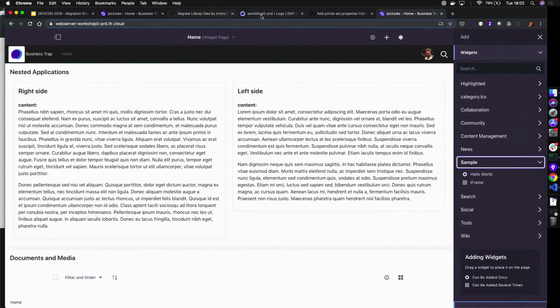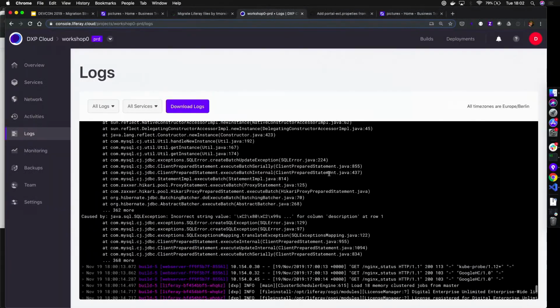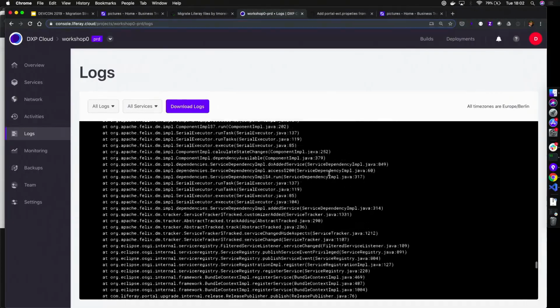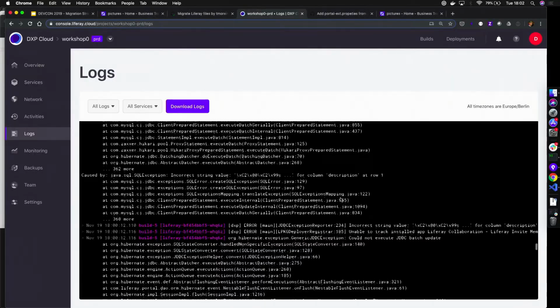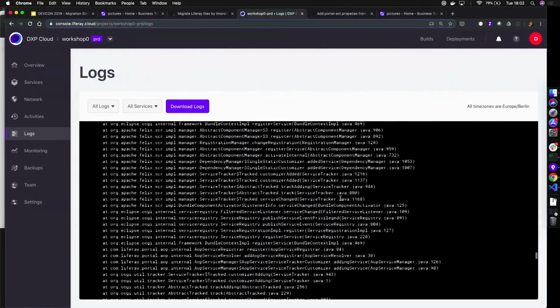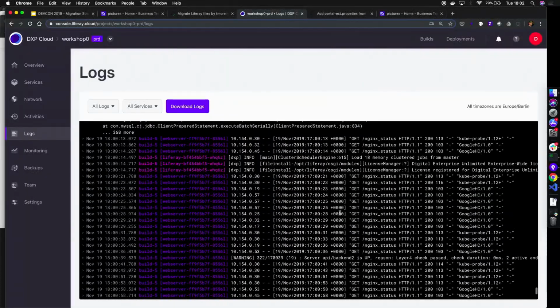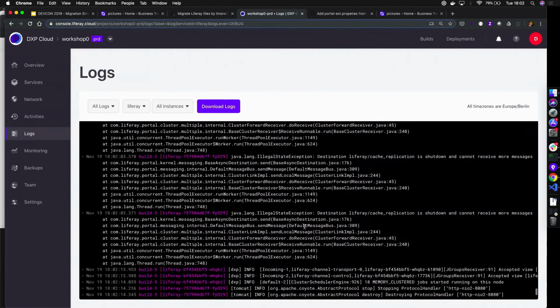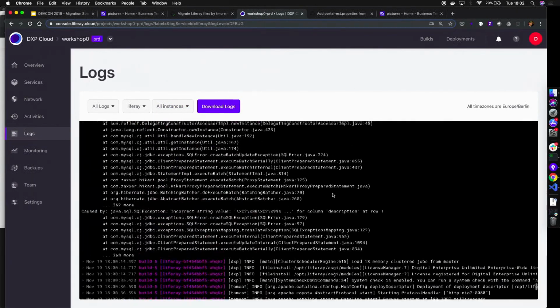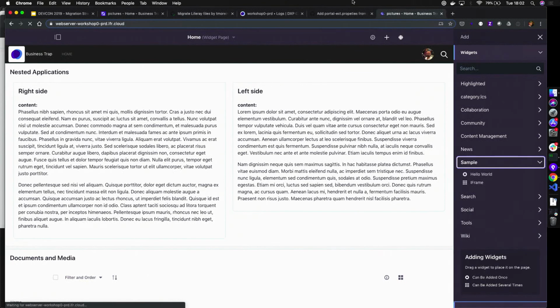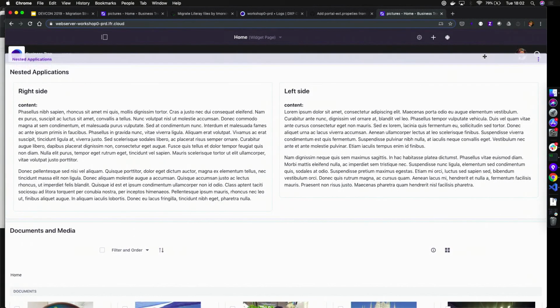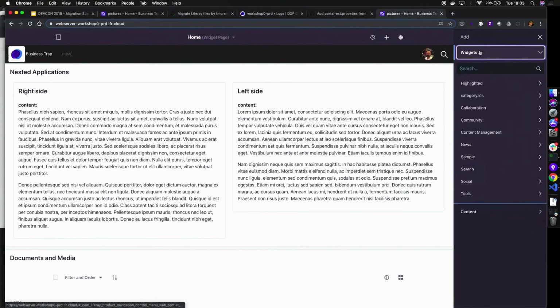So let me go back here to see how things are working. We have some exceptions. This is because of some UTF problems regarding the Japanese, I think it's Japanese encoding. But this is okay, it works. So let me filter by Liferay project, Liferay service. All right, all the instances. I think this is the old container. Let me refresh very quickly here. Okay, refreshed, and let's see if we have the widgets.